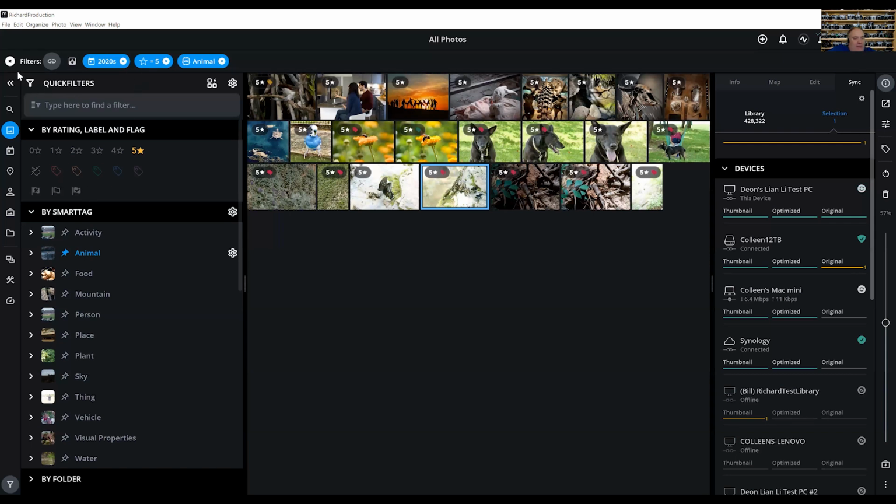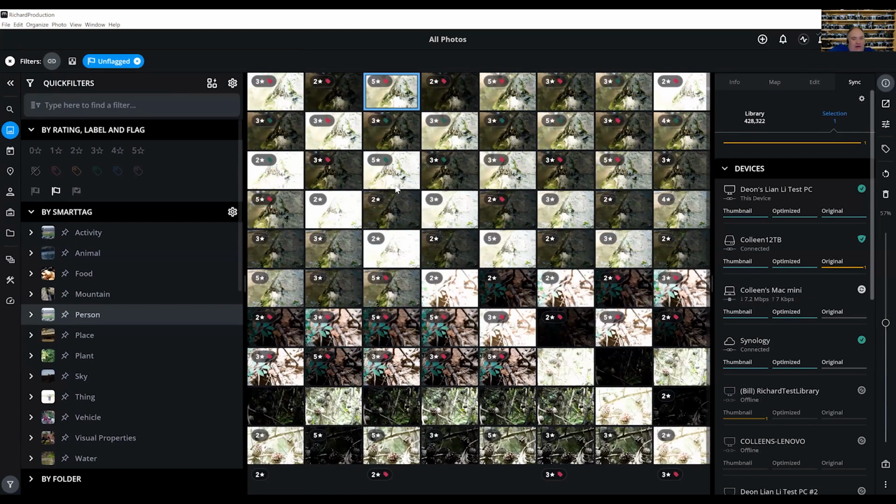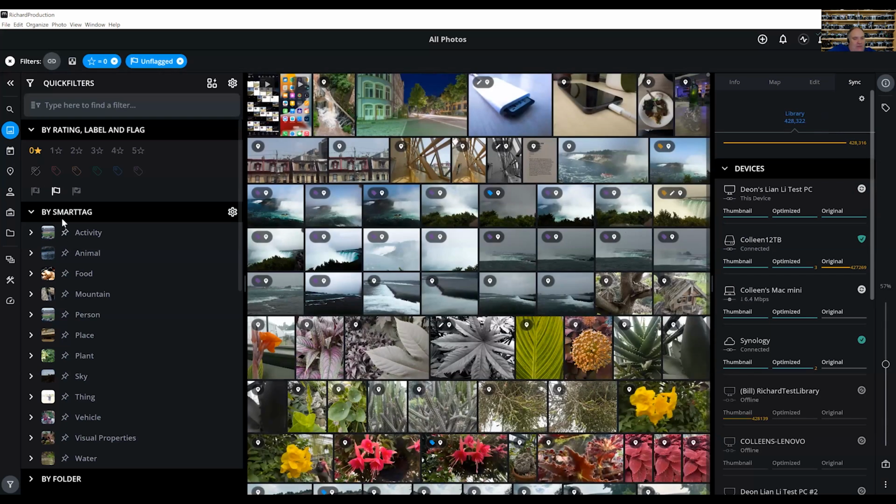like, for example, unrated pictures, I may take off all of my pictures and I would say, show me anything that's unflagged, because what I'm trying to do is go and pick my pictures that I want. So I would go into an unflagged mode and then maybe say also, okay, take anything that has no stars and set that up. So that's because I want to now start working on my library. So that's the most common case for having a quick filter, because you want to have that quick filter be present no matter what else you do in the library.